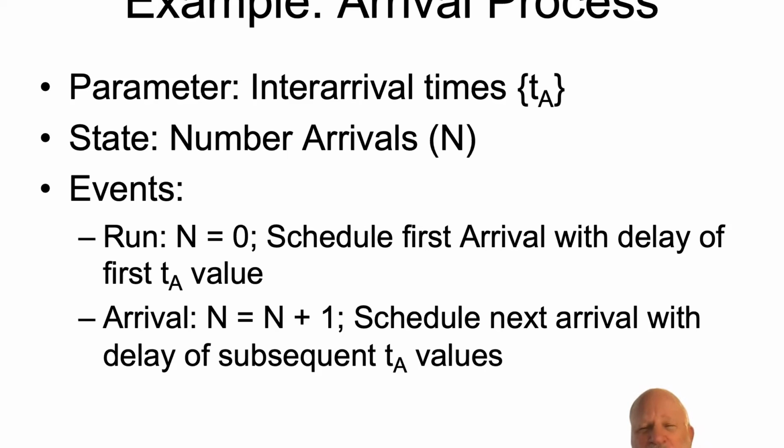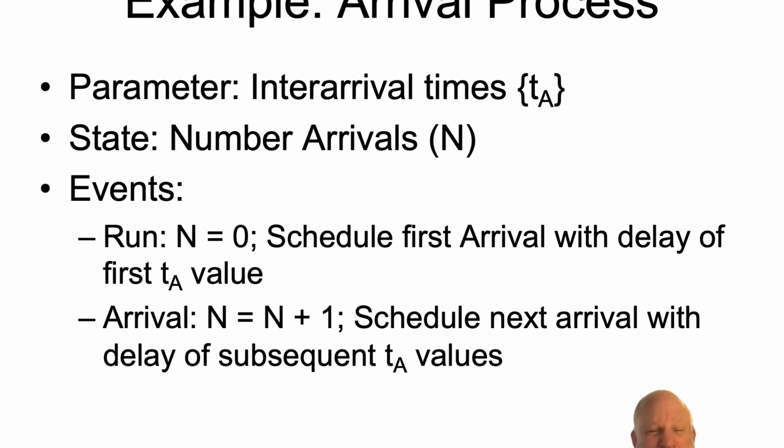So these inter-arrival times, that's just going to be a sequence of these things. We will typically use that as a sequence of random variables. And we'll see examples of that. But it's technically a parameter because that sequence is kind of given outside of the model. So for our state variables, we're just going to count the number of arrivals. All we care about, we're going to sit at this facility and we're going to stand there with a little counter, and every time somebody comes in, we're going to click another one.